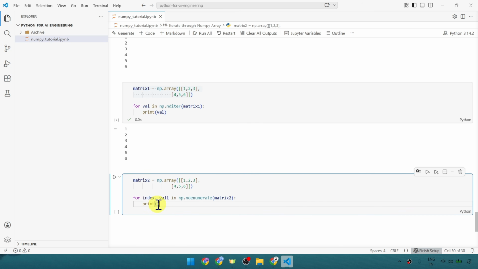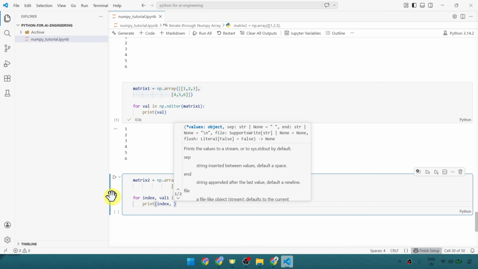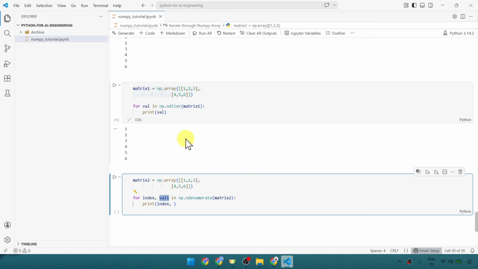First would be for the index, so let's print index here. After that we will put a comma, provide a space, and now let's print the value of this val1, which is going to give us each and every element of this 2-dimensional array. Let's provide a space after this comma. It is not necessary, but it's better you provide it. And here don't forget this 1-tab indentation, because this is a normal for loop, right? What is a for loop, how to create it? For that I've already created one video. For that you can click onto this I button at the top right corner to access that video.